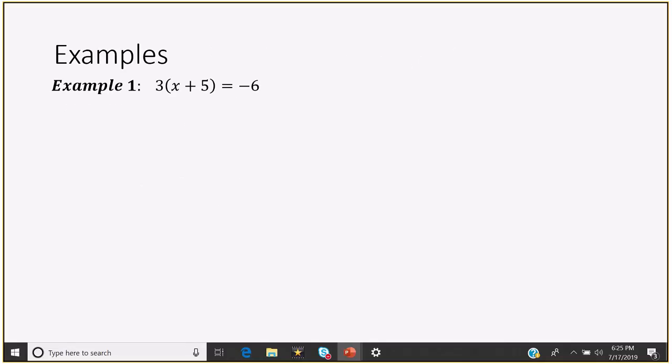Okay, for a question like this, there's two options to do it. To make it a standard in this course, if I'm trying to solve this question, I have 3 times x plus 5 is equal to negative 6. What I'm going to do first is use the distributive property to distribute that 3 to both parts of the things inside the parentheses. So then the problem becomes 3x plus 15 is equal to negative 6. And then from there, I'm going to subtract 15 over. Negative 6 minus 15 gets me negative 21. Divide both sides by 3, I'll get x is equal to negative 7.